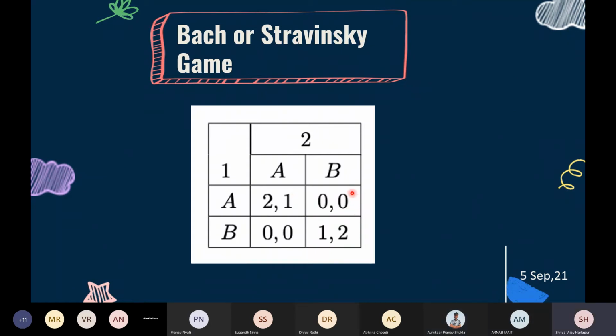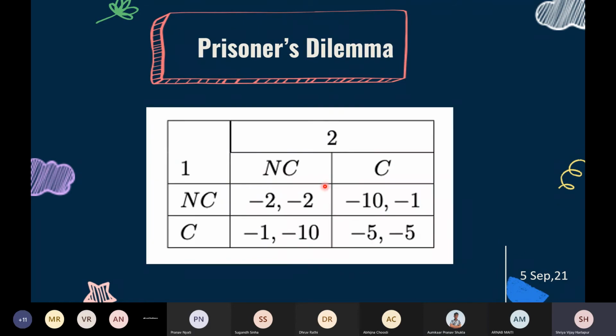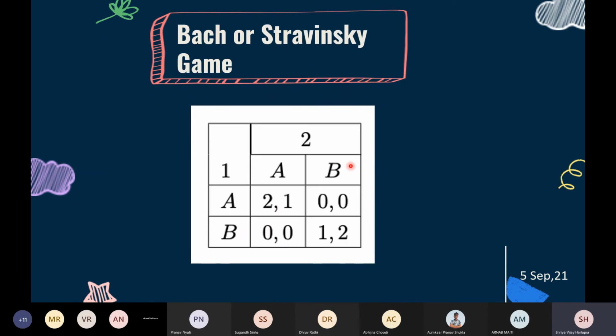So what happened in Prisoner's Dilemma is we were able to get a definite strategy because the utility was always greater for a particular strategy irrespective of the other person's strategy, right? So confessing was always going to give us a higher utility than not confessing for any strategy that player 2 has. But here that's not the case, which is why it's left up to chance in some sense. So it also depends on how well the players know each other. It depends on a lot of external factors as well in this particular game. Yeah, got it. Thanks. Okay, any other questions?